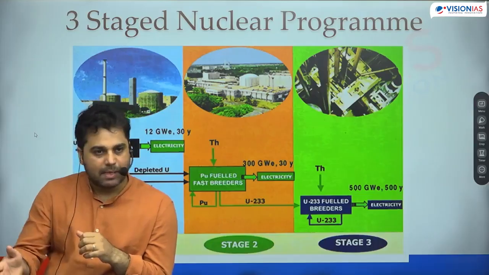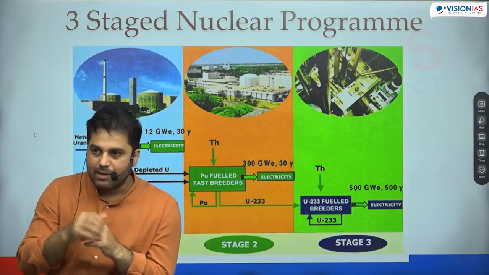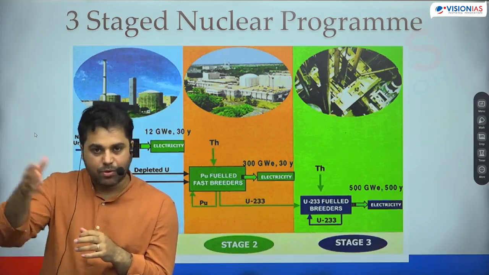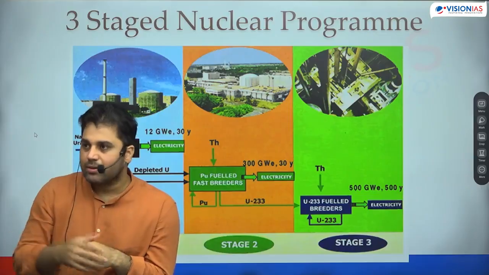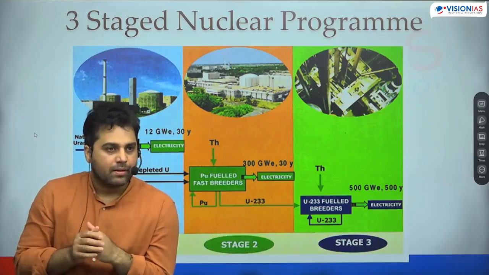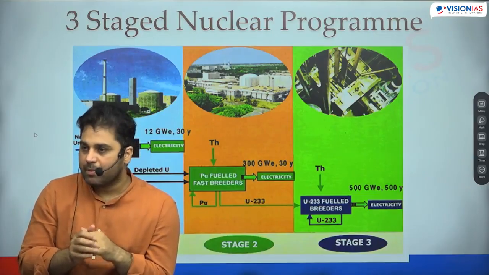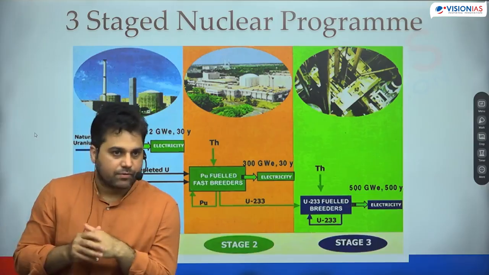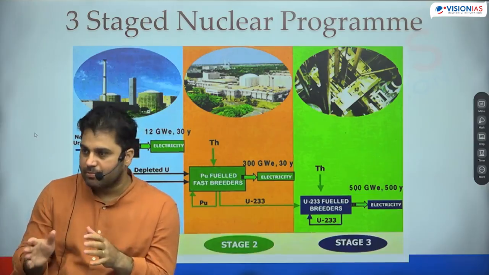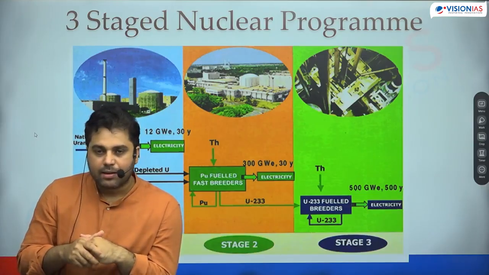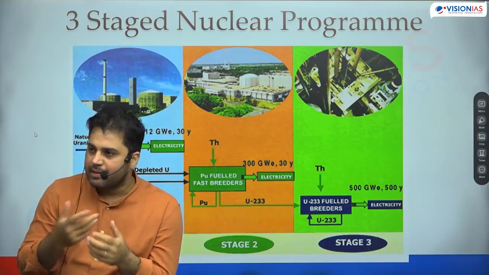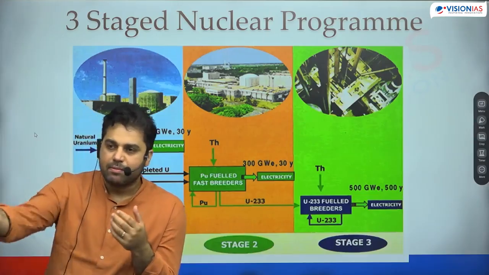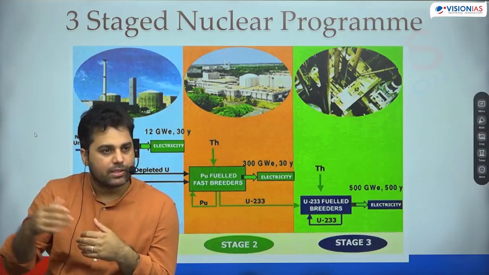But then when Vajpayee became Prime Minister, despite a lot of diplomatic pressure, India successfully conducted Pokhran 2 again. And now India announced to the rest of the world that we have atomic weapons. We have developed an atomic bomb. That led to a furious reaction from all parts of the world. A lot of sanctions were imposed upon India, because there was a fear that India will emerge as an irresponsible nuclear nation. We have Pakistan in our neighborhood. Maybe India will use its nuclear weapon.